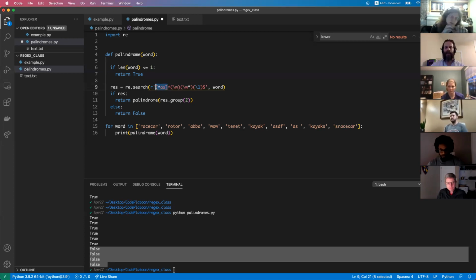The caret outside of brackets means at the beginning of the word or sentence or whatever. Okay, so again, just take this as exposure and go ahead and work through the exercises. So that's all I got.